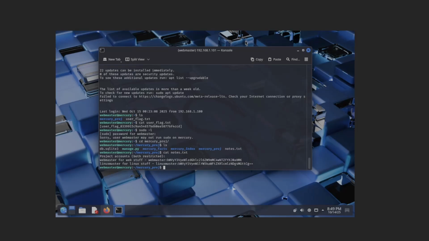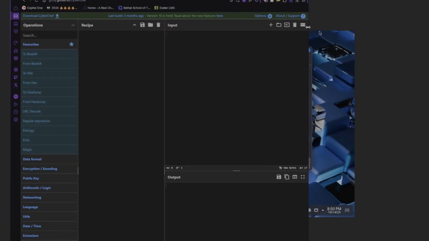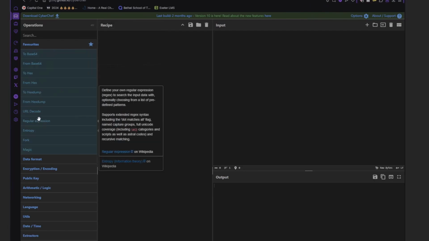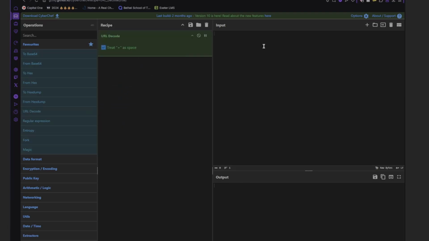All right, here it is. What you would do is put your encoded password right there, and you can look through here. Like if you think it's URL encoding, then we can decode it by putting this here and clicking enter, and the true thing will be right there.